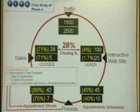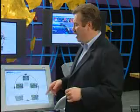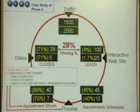We were able to grow their appointment show ratio from an already good 70% to an 89% number. So now these 45 leads that we were getting each month off their Automark website alone were now coming in at 40 per month, or an 89% show ratio. They did a great job with that particular part of the process. With this increase in the amount of people showing up, we got an increase in the sales results.